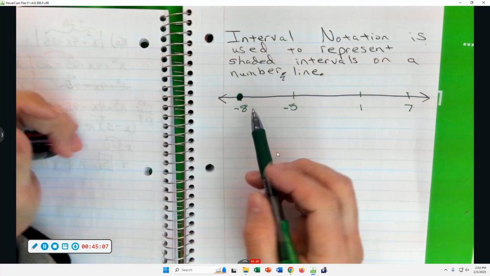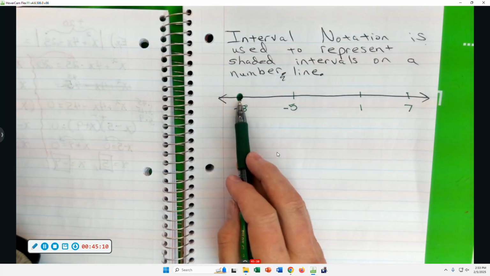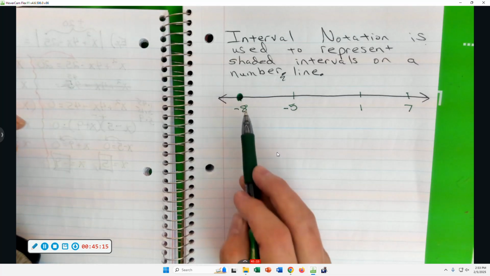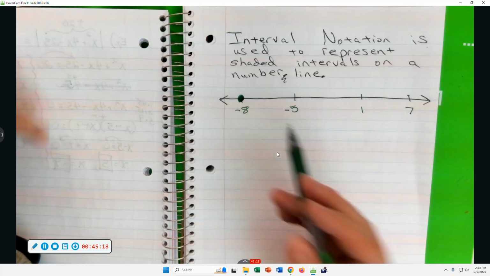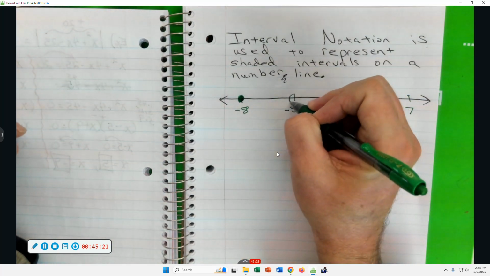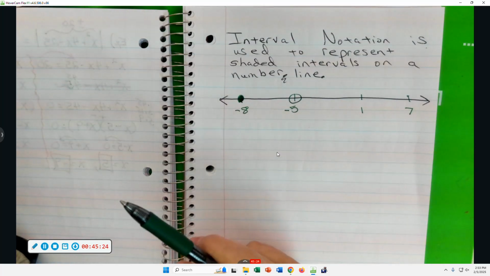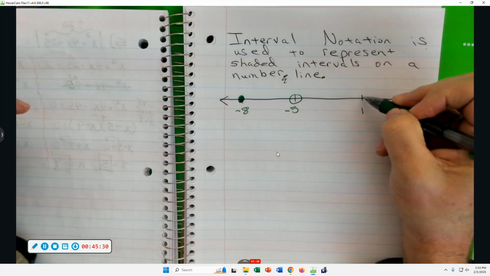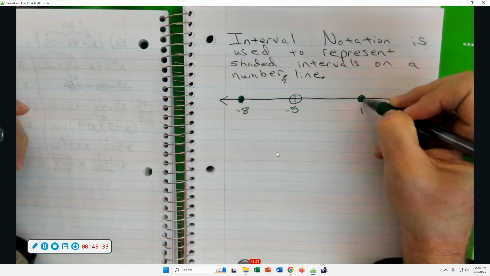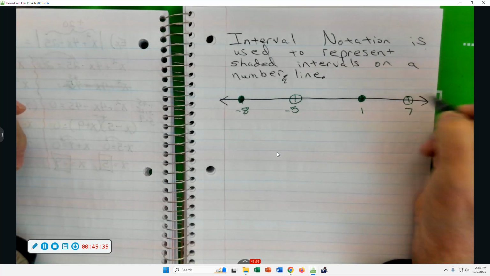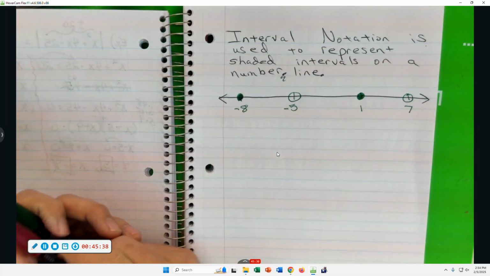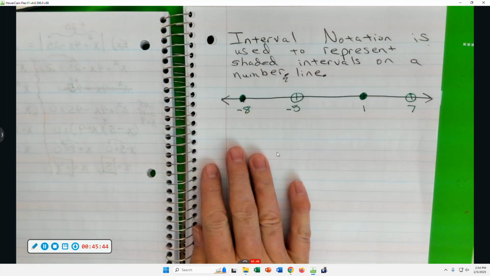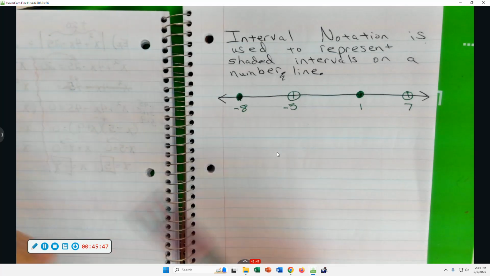Let's suppose that at this negative 8, we have it labeled with a closed dot. That says we're including negative 8. Negative 8 is going to be part of the interval, but let's use an open dot at negative 5. That's saying that something like negative 4.9 is going to be in the interval, but not negative 5. And I think I'm just going to alternate. Closed, open, closed, open. As we go through the class on Monday, we're going to go through this process to come up with these numbers.